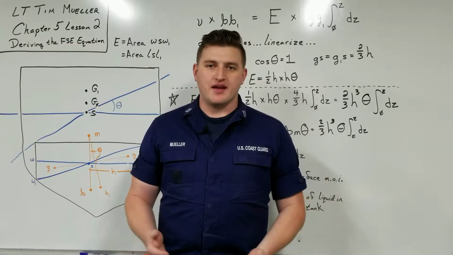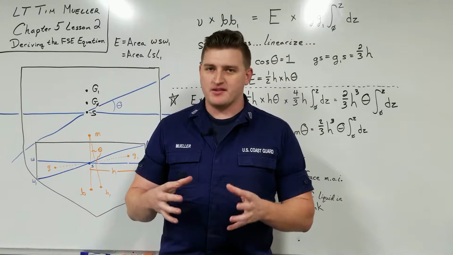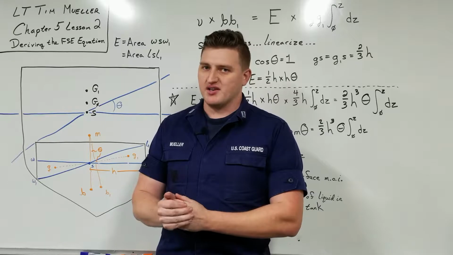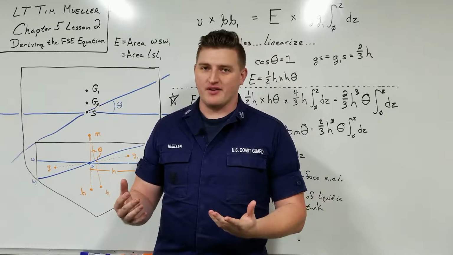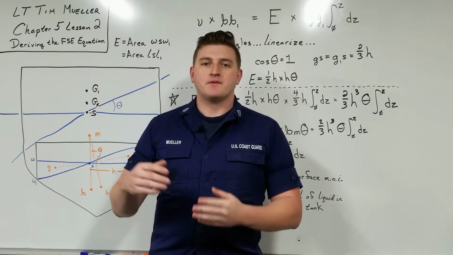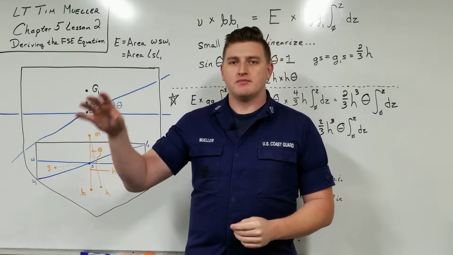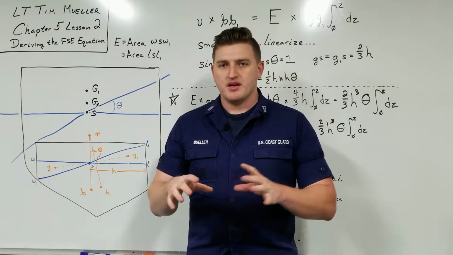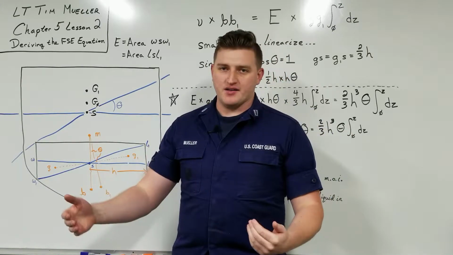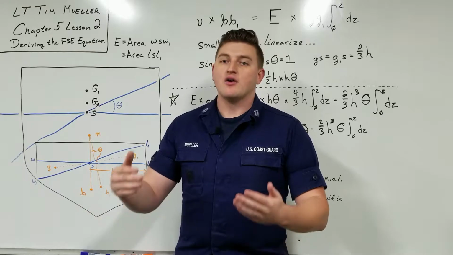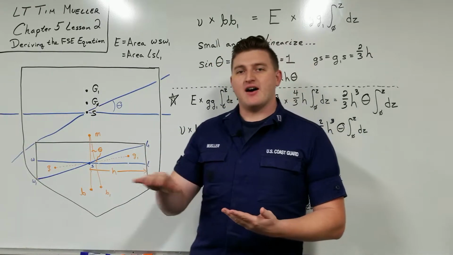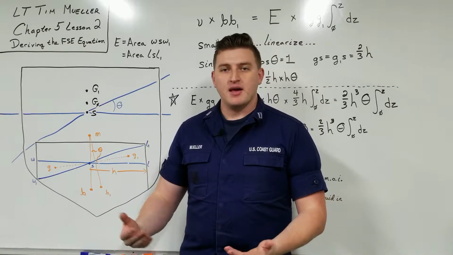Why did we do this step? It seems like a lot of complex manipulation and a little bit of trickery when it comes to linearization. It doesn't really seem like anything. Well, think back to the actual equation for center of gravity. Center of gravity has big M times big R equals just the sum of all the moments. If we're trying to find how far a center of gravity moves, however, we just take the additional moment or removed moment and divide by the total mass of the system.